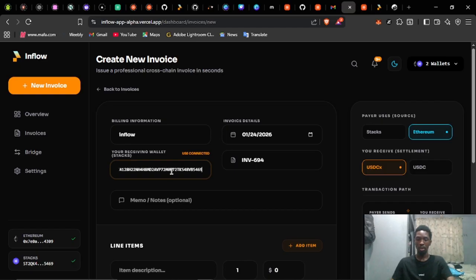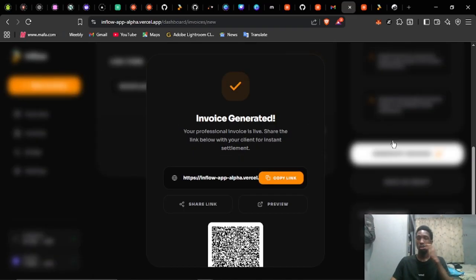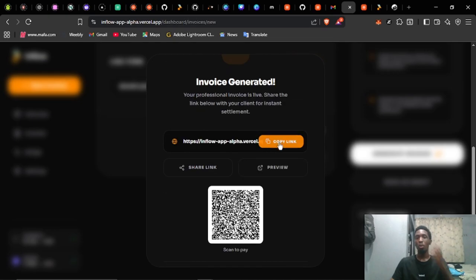So we're going to be pasting our Stacks wallet, and let's say for the memo, we could say payments for website creation, and we could put domain purchase, and let's say we want $15 for this, and we could generate an invoice of $15. You can either copy the link and send the link to the person, or if you're in close proximity with the person, you can use your QR code, and the person scans your QR code and it directs the person to the payment page.